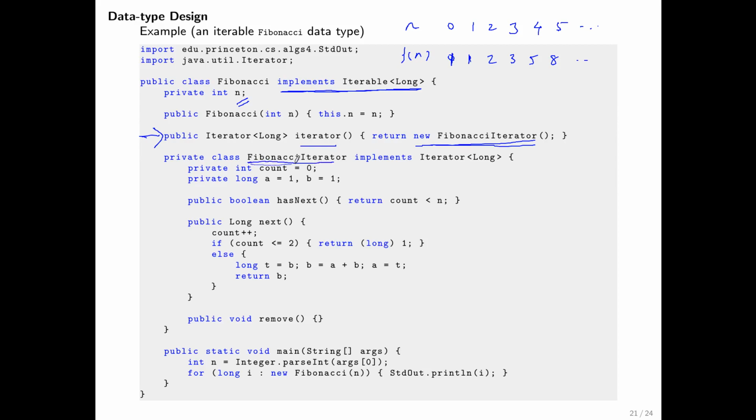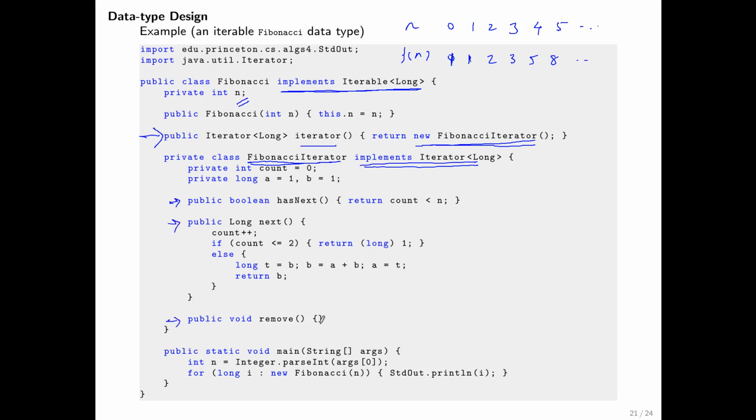Okay, Fibonacci iterator implements the iterator interface. All right, what does that mean? It means that Fibonacci iterator needs to implement every method that is declared inside of this iterator interface. What are those methods? Well, it's hasNext, it's next, and remove.